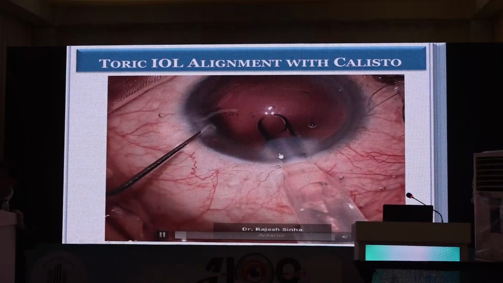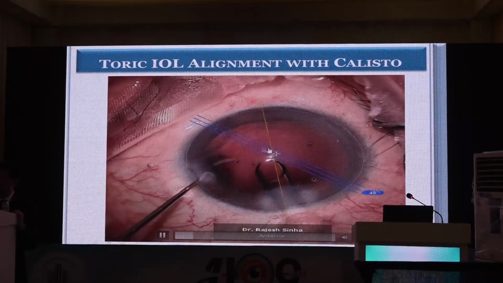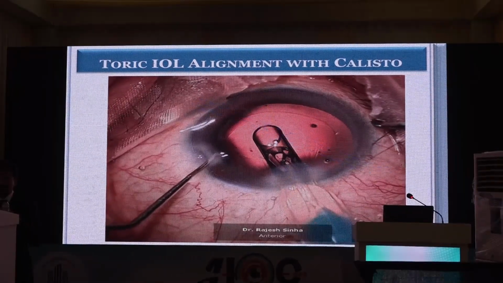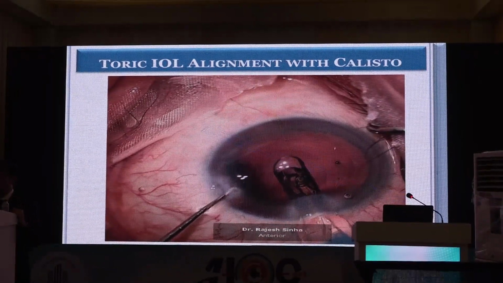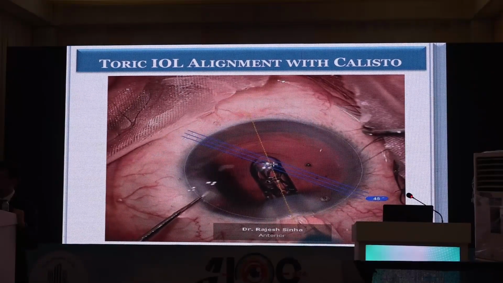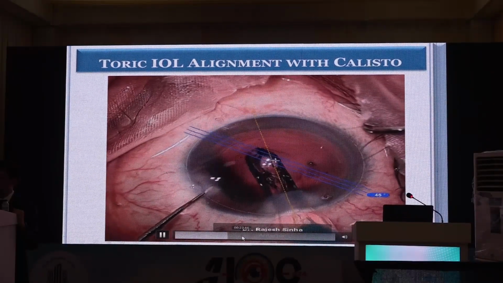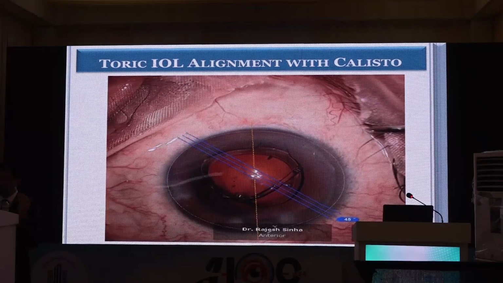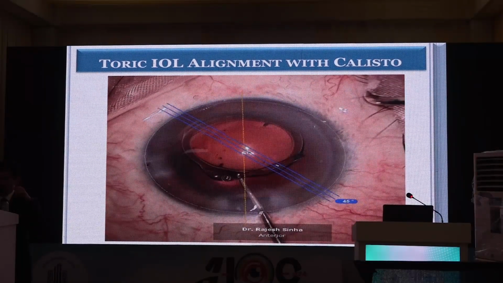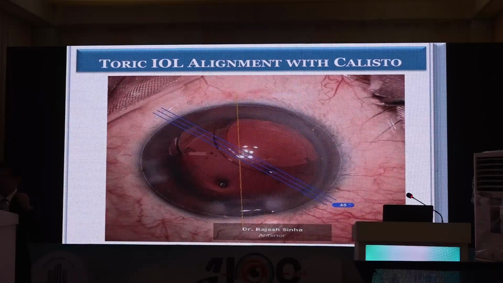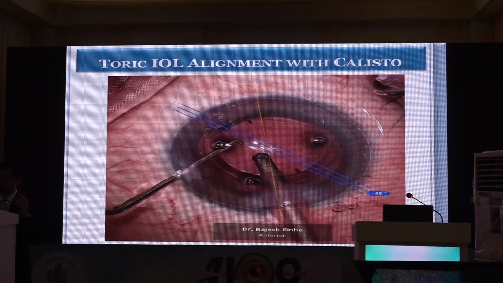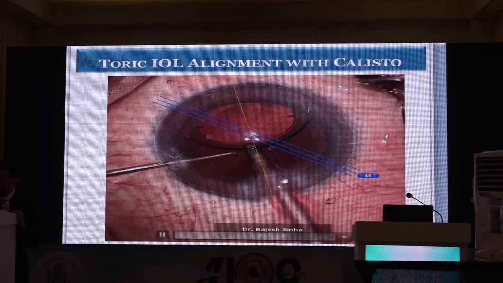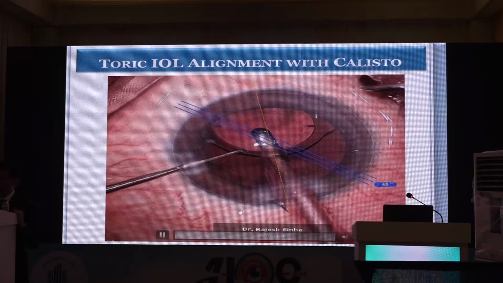So you have made an incision along this reference marking, and this is the central line. The blue line is the line along which you have to align the IOL axis. Once you have implanted the IOL in the bag, you remove the viscoelastic from the front and from behind. While removing the viscoelastic, if you are using a coaxial technique, you can rotate the IOL, or you can bring the IOL close to the axis before removing the viscoelastic, and then remove the viscoelastic.